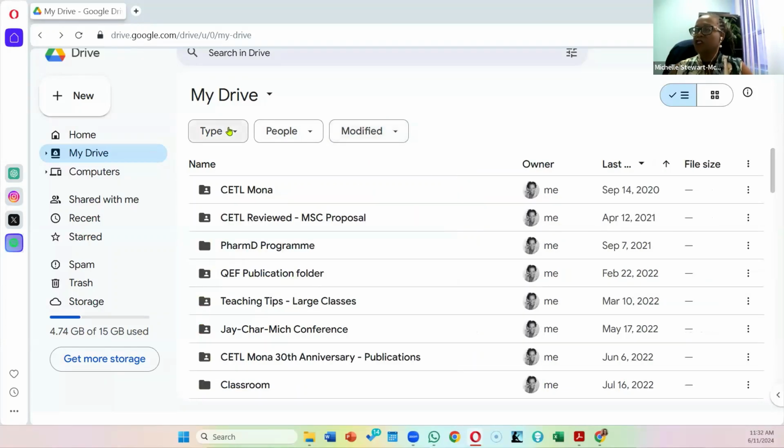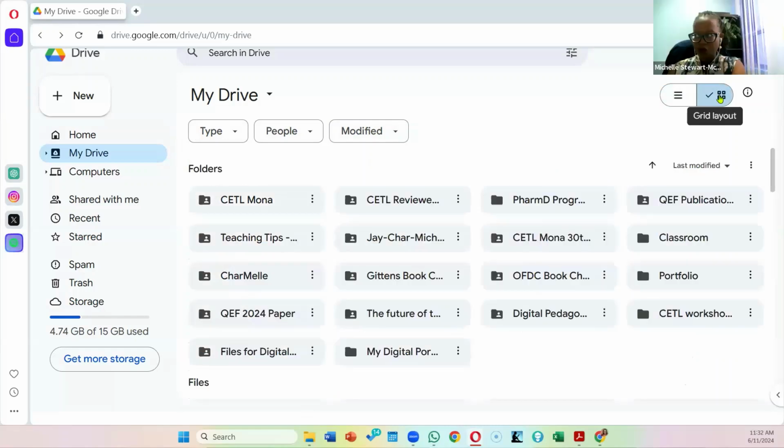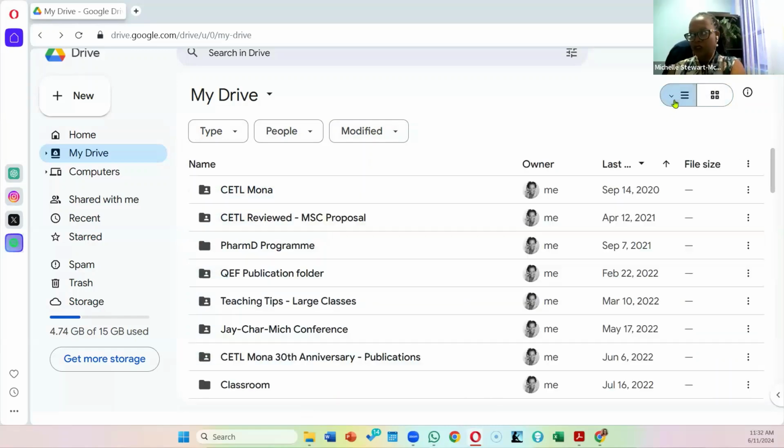Let me just click off. So if you are in your folder, as you see, my folder is a mess now. Right now, it's not at the top. If you click on modified, so you'll see two things. One, I changed the view. So this is what my view looked like before. I simply changed the view to list.